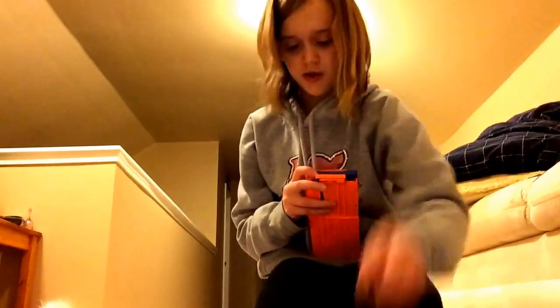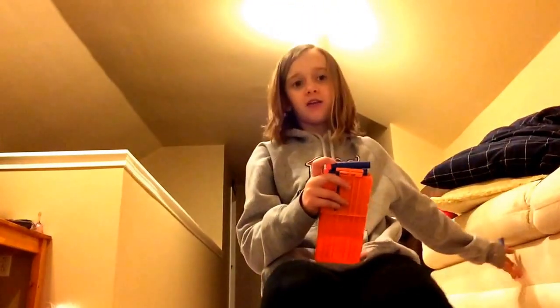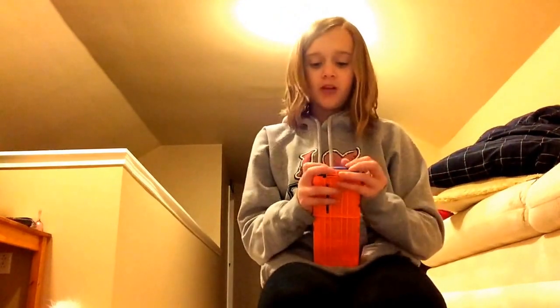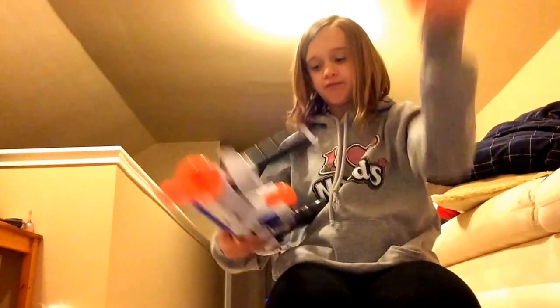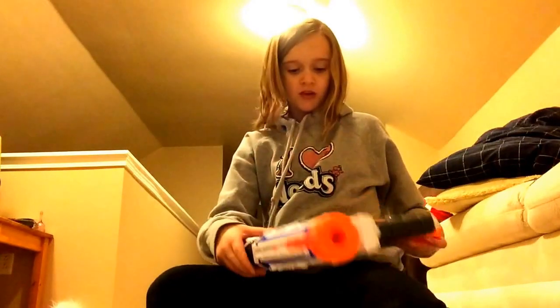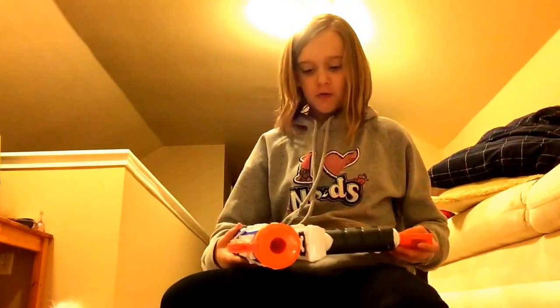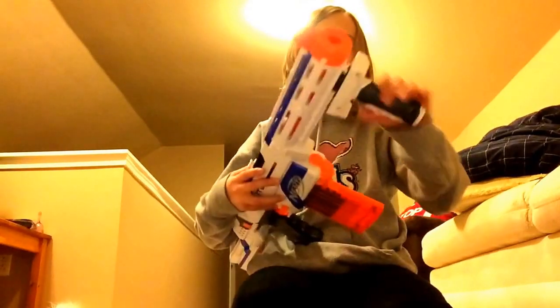I'll show you that after - I finally found it, it was under the couch. There's like not even an inch gap, so it was really hard to get. So once your mag's full, it'll tell you how many bullets it can hold right there - this is 12. Anyways, it doesn't matter which side you put it in - you bring it in halfway... actually, it does matter which side you put it in, and then boom, we're locked and loaded. You can move the stock, but I like mine far because I put it under here.